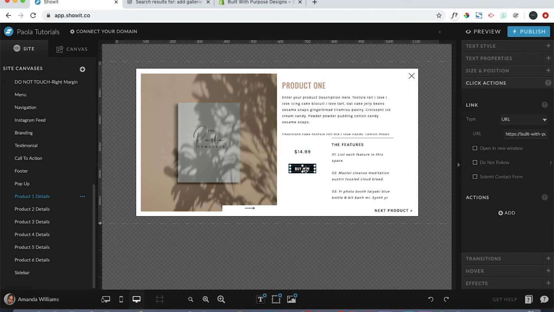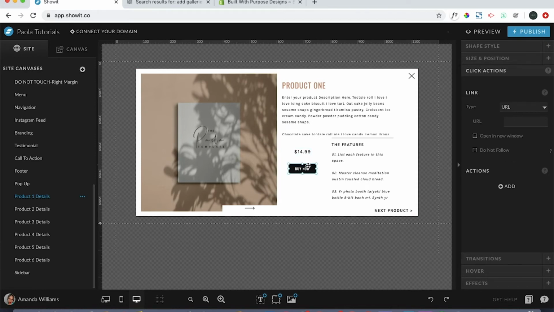Now you don't just want to do the text. You also want to do the black rectangle behind it, just in case someone doesn't directly click on the text and they kind of click offhand, which can happen when someone is pressing on the button. So we want to tell the rectangle behind it to also go to the checkout link.